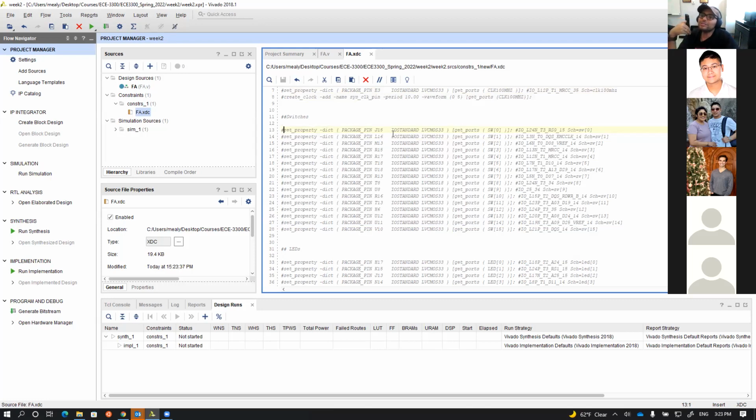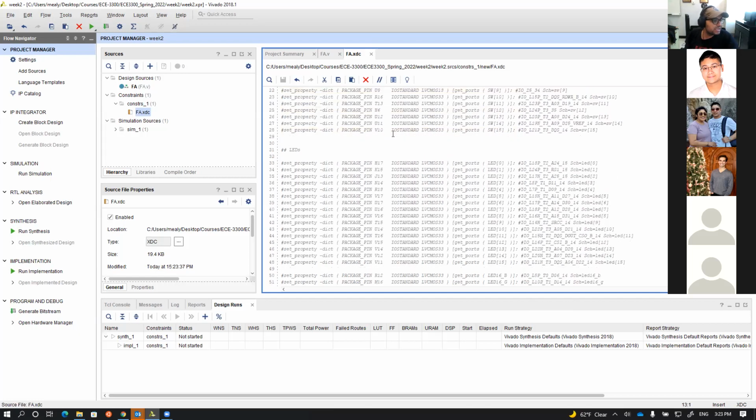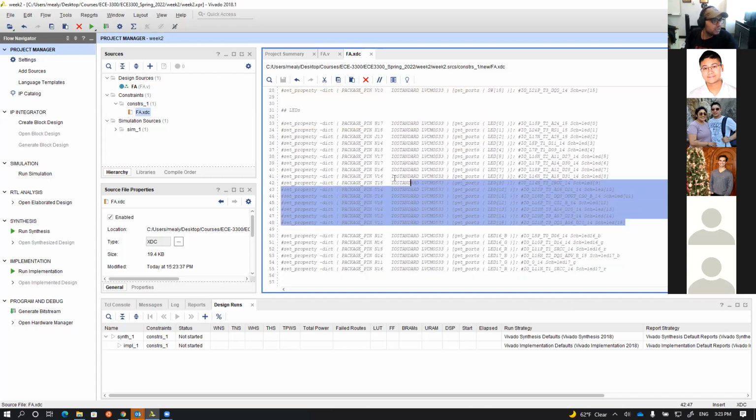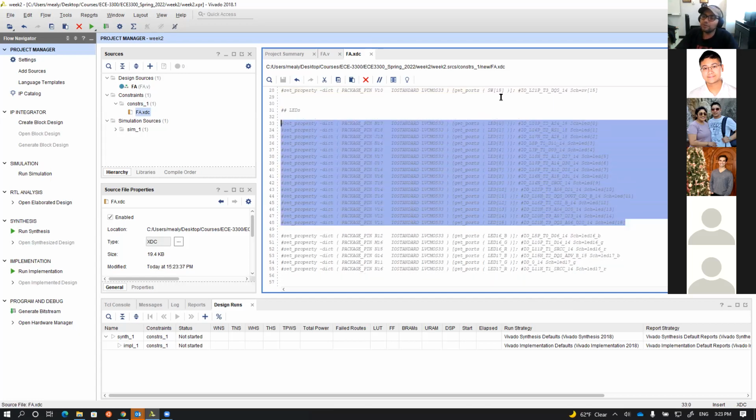Then if you would like to deal with LEDs, on the top of the switches there are 16 LEDs sorted in front of you. If you look in my camera carefully, you will find them on top of the switches. Can you guys see it? Yeah. Those from line 33 to line 48 belong to that. So far, so good. How are we gonna communicate with them? I will show you. Okay.